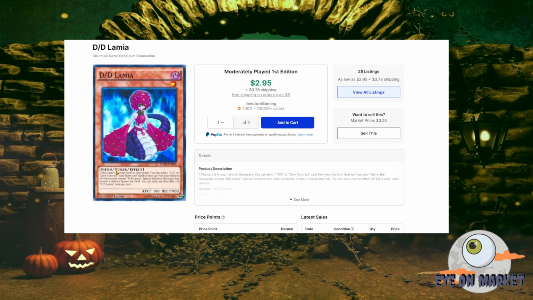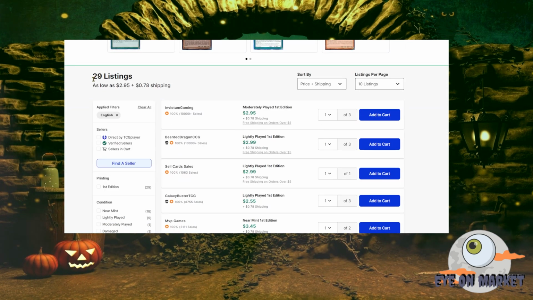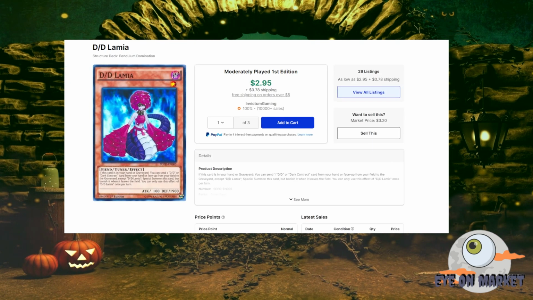And DD Lamia, a tuner, so it makes Needle Fiber combos more accessible. It can also revive itself from the grave and get rid of your Dark Contracts at the same time. It's selling and is relatively low in listings as people chase those down.